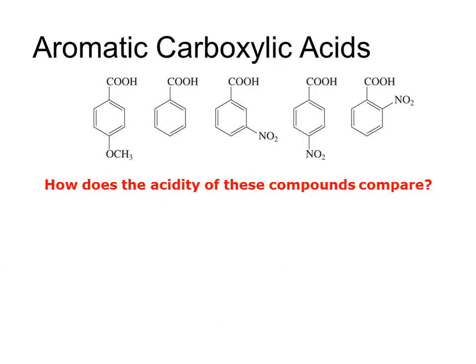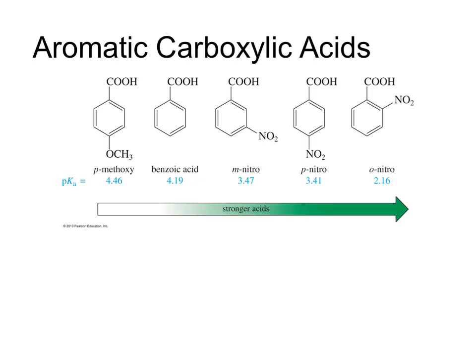Here are some other examples of aromatic compounds. You can see how the acidity of these 5 differs. The first thing we want to look at is their pKa's. You can see that the pKa's are going down as you go to the right, so the stronger acids would be on the right side. You can look at our other substituents relative to the carboxylic acid. We have 3 nitro groups. The position does matter, and we can make some declarations about what affects the acidity.